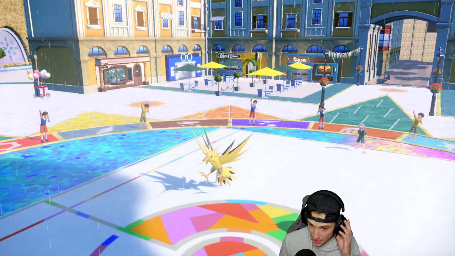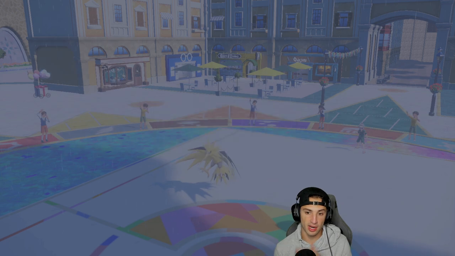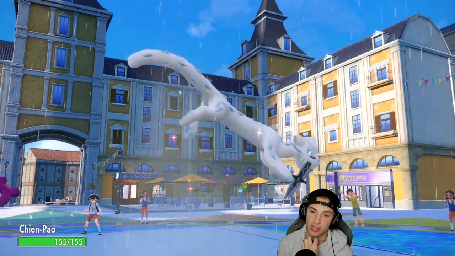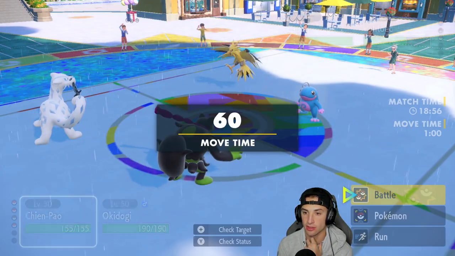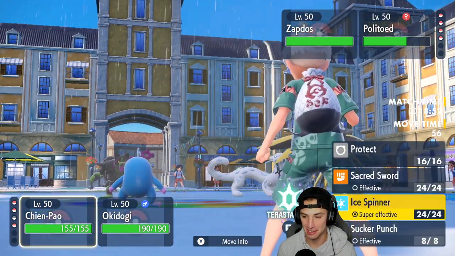I could just bring out Rillaboom if I want to, but I'm going to do me one better, and I'm going to go into my Shen Pao. So Shen Pao's going to get popping here. I can Ice Spinner down that Zapdos slot. And from here, yo, why does Politoed look like he's ready to fight? Look at his stance. Thing is hilarious.